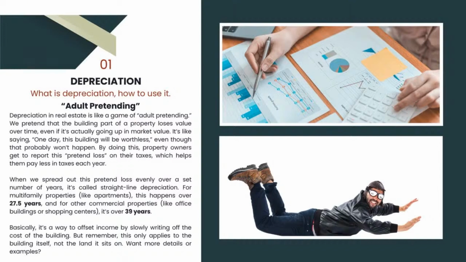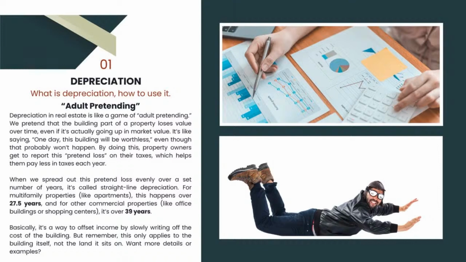So you get to write off as a taxable loss the improved value of your property over 39 years or over 27 and a half years. Isn't that cool? And your CPA is probably already doing that. Your financial advisor is already doing that. And you've probably also explored cost segregation as well. We're going to look at that. We're going to look at bonus depreciation and a couple things that you may or may not be aware of and where they're at today in today's market.